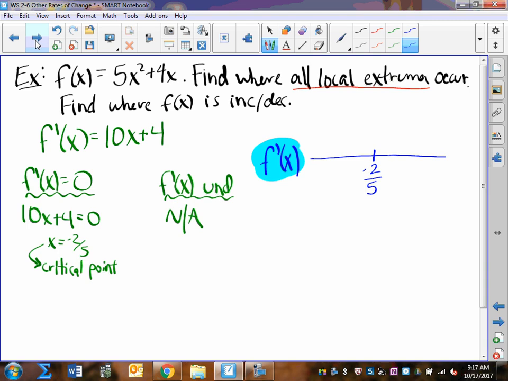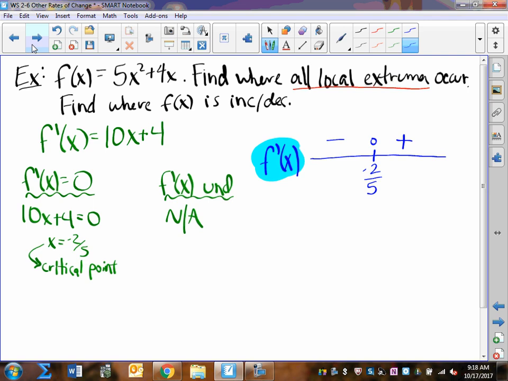Yeah? Okay. Now again, I'm checking this with my first derivative. So I'm putting it into my first derivative. I want to know if my slope is positive or negative. So I'm just going to check -1. If I take -1 and put it in, do I get positive or negative? Negative. Great. And again, here we know that the slope is 0. How about to the right of it? Let's pick something to the right. You might choose 1. I'm going to choose 0. Make life even easier. If I take 0 and put it in, do I get positive or negative? Positive.